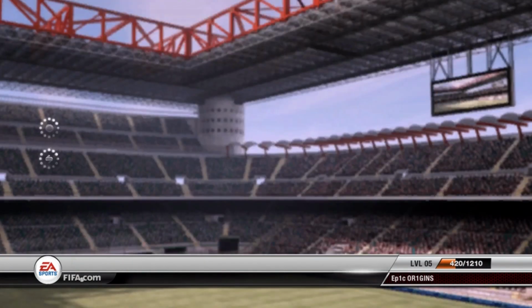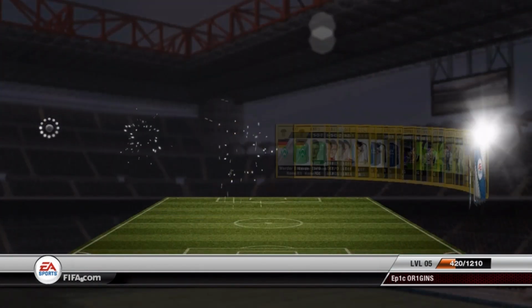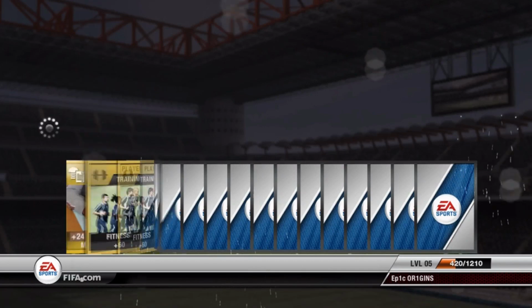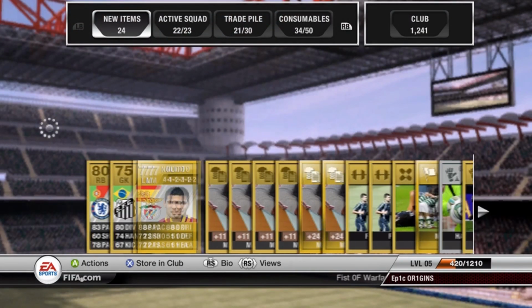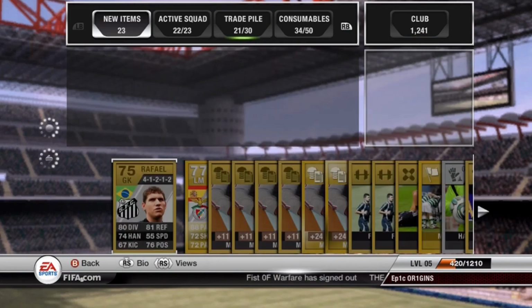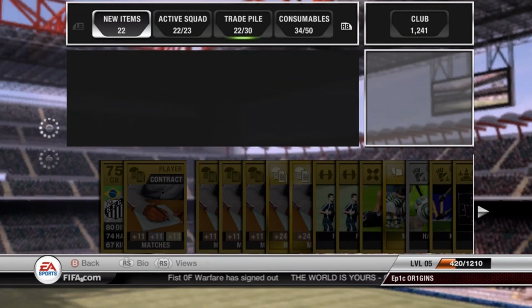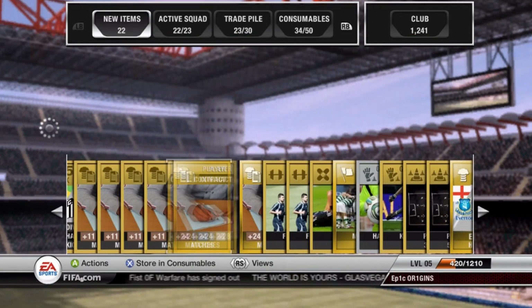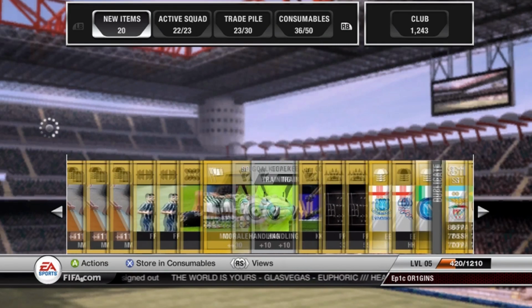Let's open a few more 15,000 coin packs here. Got to do it quick because I want to try to get that man of the match, Lopez. Looks like we got a Saviola, Nolito, Jose Bazingua. He's worth a little bit more than discard price, I know that. Not too much though, sadly. But most of the times these packs are kind of sketchy, not gonna lie.